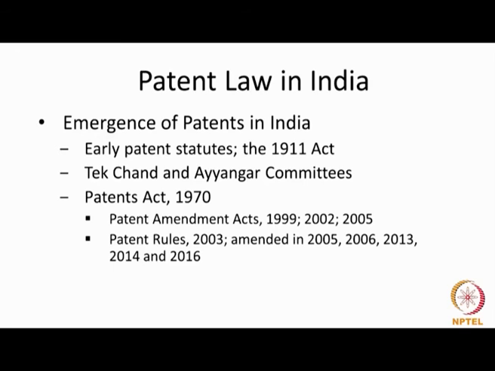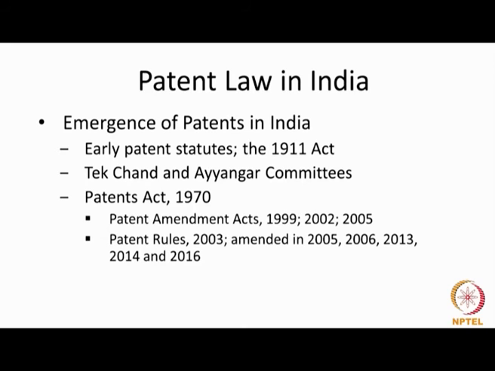India earlier had a 14-year period for inventions in general and a shorter period for inventions pertaining to food, drug and medicine. Now, this had to be changed. Apart from this, the fact that the Indian patent regime did not grant product patents for drugs and pharmaceuticals also had to be done away with. So, the Indian patent system went through a series of amendments to the Patents Act in 1999, followed by 2002 and later on 2005. These 3 sets of amendments brought the Indian law in complete compliance with the TRIPS obligations.